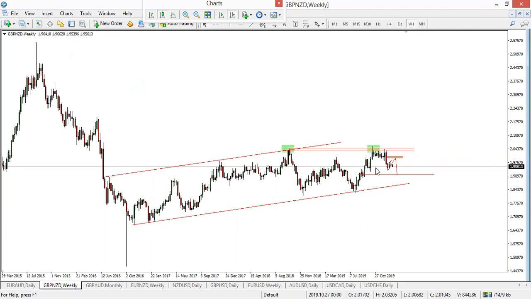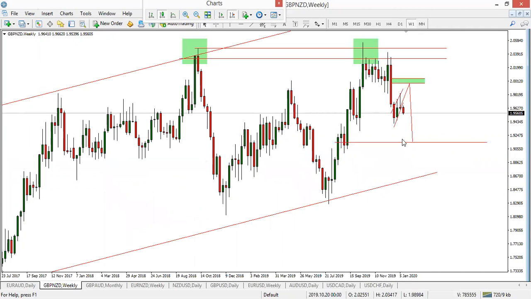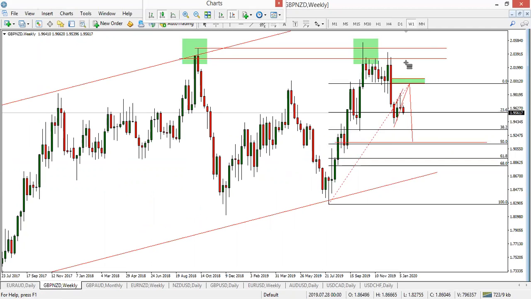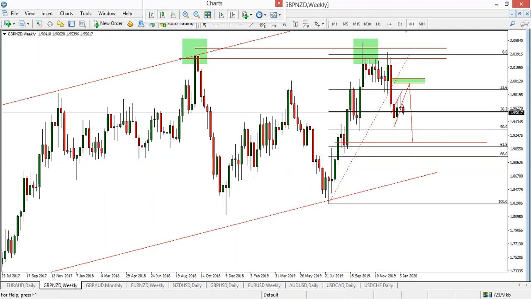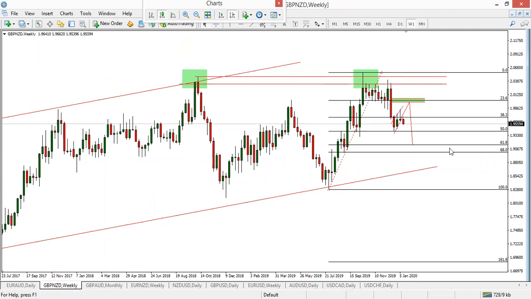There's another top here, so it's a double top. And after a double top, we expect to see a retracement to the downside, a continuation to the downside for at least the 61.8 level of the previous retracement from the previous top. So my 61.8 is around here. Let me just move this down here so as to see the bigger picture.